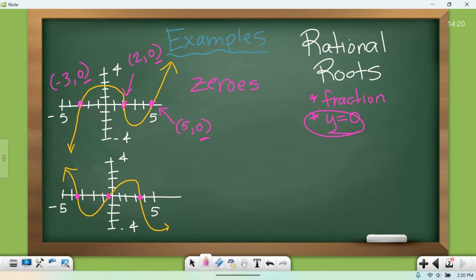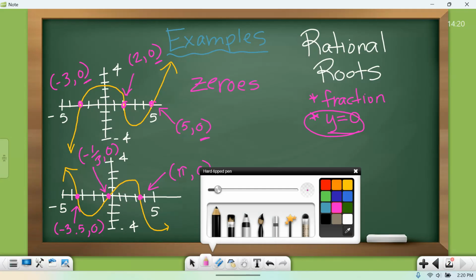Now, not all of these polynomials have to have 3 roots. This just happens to be the example I'm giving you. Now, let's say these are our roots. Let's say that one is at (-3.5, 0). Let's say this one is at (-1/3, 0). And let's say this one is at (pi, 0). You know, pi is about 3.14. So if I want to look for roots, those are definitely all my roots. I've got 3 roots there.